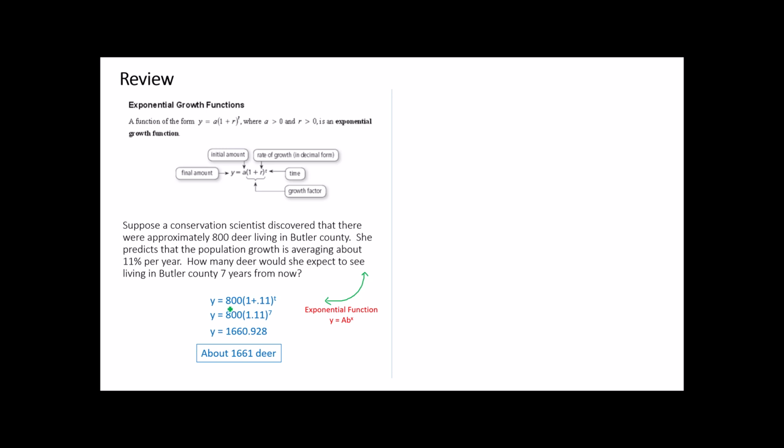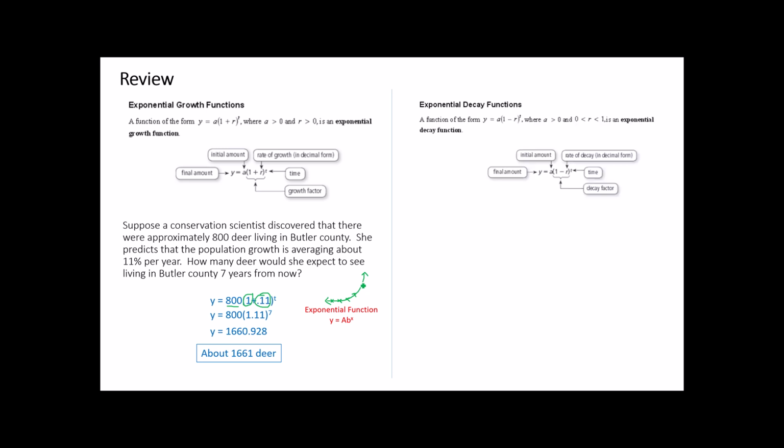The first year after we grow, we would expect to have 800 of them back, that's 100%, and roughly 11%, 88 more, something like that. We would expect to have 888. So the first year it's going to grow just by a small amount, 88. The next year we would expect it to grow by slightly more, slightly more, slightly more, and so on and so forth. Here's another example.